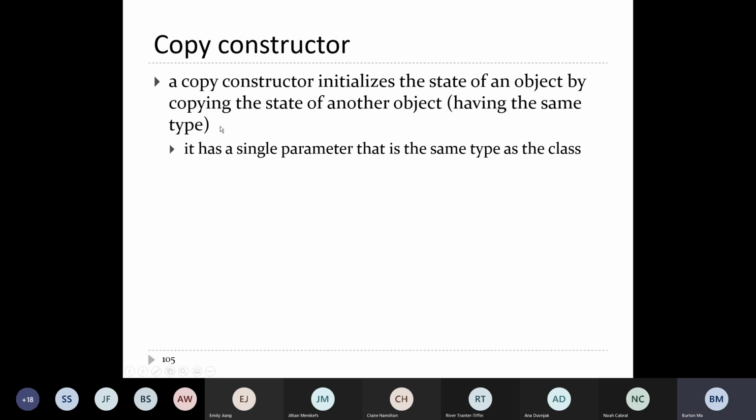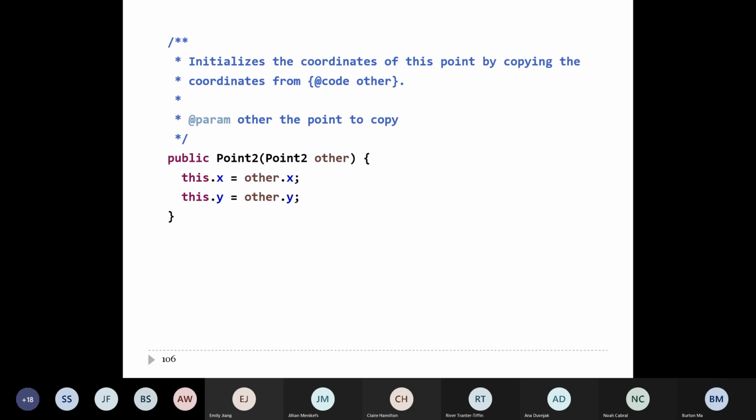You can identify a copy constructor because it has exactly one parameter, and the type of the parameter is the same as the type of the class. So the copy constructor for Point2 takes in a Point2 object as its input. For example, if I want to copy the coordinates of another point called other, I can give people the ability to do that by creating a copy constructor.